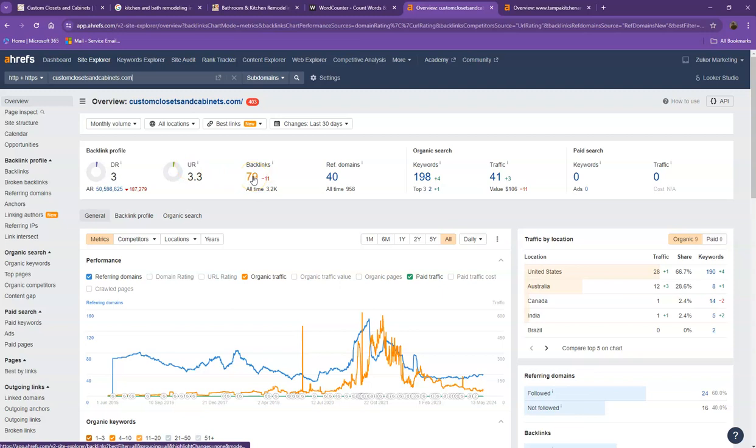Backlinks, on the other hand, these are other websites that refer to your website, so they're like shoutouts from different directories like Yellow Pages, Yelp, and the like. One important thing that I need to discuss about backlinks and referring domains is that this actually needs to be a 2-to-1 ratio. So these 40 referring domains that you have, these are what we call the good or strong backlinks. And the rest of the missing backlinks, those are what we consider the spammy backlinks.